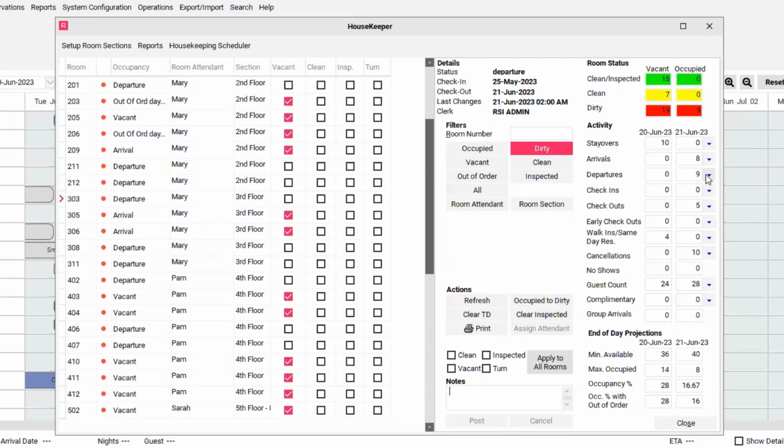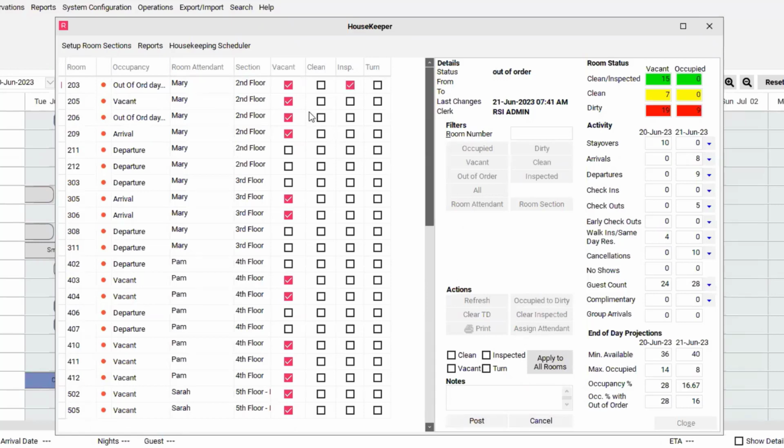So now that we've seen how we can use the filtering and generate different types of reports for the team, the housekeeping team is going to go ahead and clean those rooms. And when the rooms are clean, depending on if you update your statuses throughout the housekeeping shift or wait until certain intervals, you will need to update the status in here manually if you do not have an interface or use the web. For that final step, to update room statuses, you can update individual room statuses using the checkboxes on the left-hand side. So if I know that rooms 201, 205, and 209 are clean and inspected, I can place the check marks in those rooms accordingly. Oops.